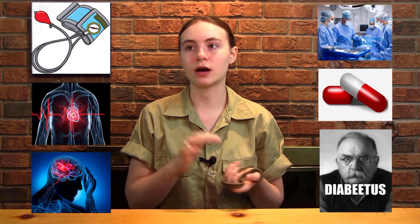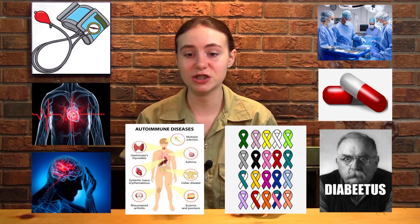Anti-venom is not the only medication produced from snake venom. Scientists have already created life-saving drugs that lower blood pressure, others that can dissolve blood clots preventing heart attacks and strokes, medications used in pre-surgery to reduce complications, pain relief medication, drugs that treat diabetes, autoimmune disease, and even cancer. Countless lives have been saved by the venom of these incredible creatures, with ongoing research into the properties of snake venom promising countless more in the future.